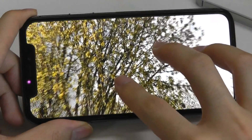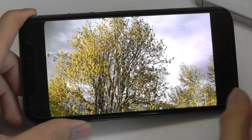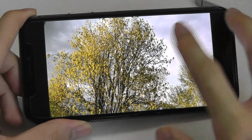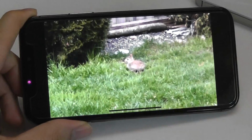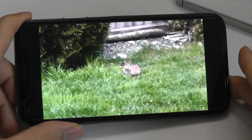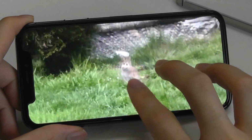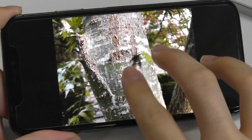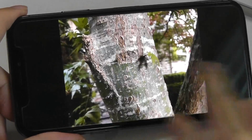And of course, video capability has always been an area that iPhones have had overall very consistent performance, particularly in stabilization. Everything is just super smooth, and that definitely is helped by the OIS that's built into this phone. So again, it definitely is still a very serviceable camera, even in today's standards, and it can be definitely something that serves you well just for snapping things to share on social media. Definitely still get some very pleasant looking results using this camera system.